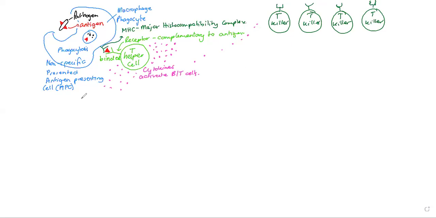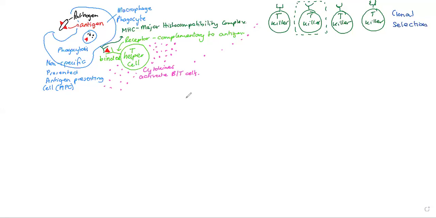Like so. Now, out of these ones, the cytokines are obviously going to be activating the T killer cell that has the correct receptor, which will be complementary to the antigen on the antigen presenting cell. So out of these four that I've just drawn, which one is the correct T killer cell that's going to be selected? Correct. It's going to be the second one, because that's the most, according to my drawing, complementary to our antigen, a sort of triangle shape. So this one is chosen, and that has a special name, that process, called clonal selection.